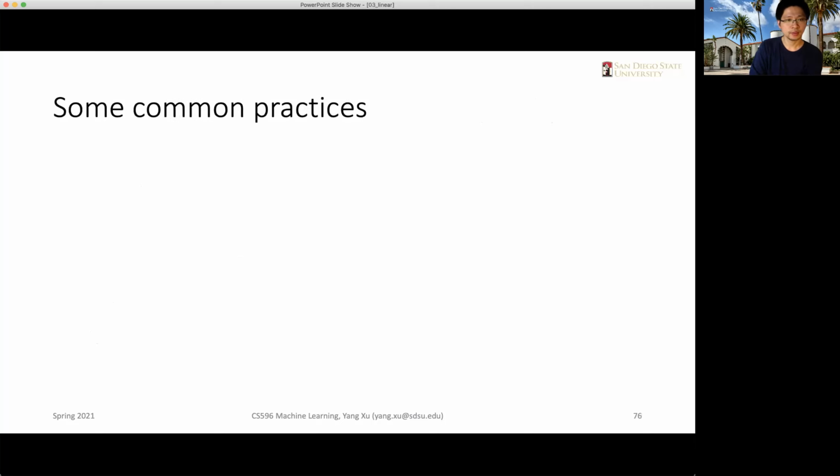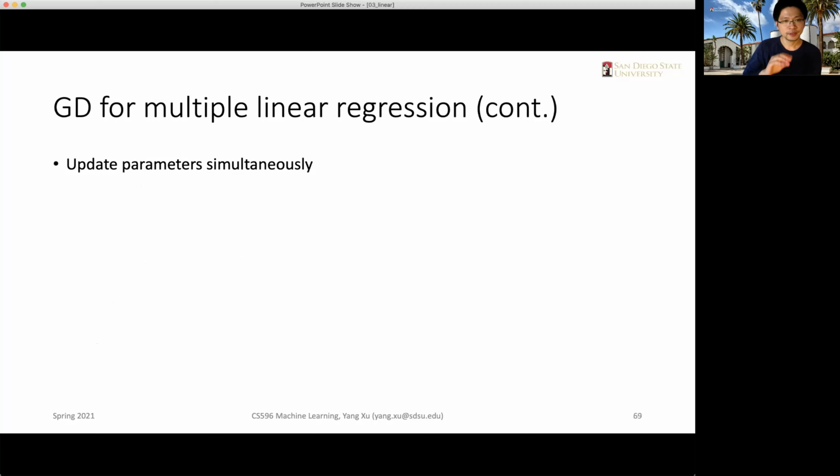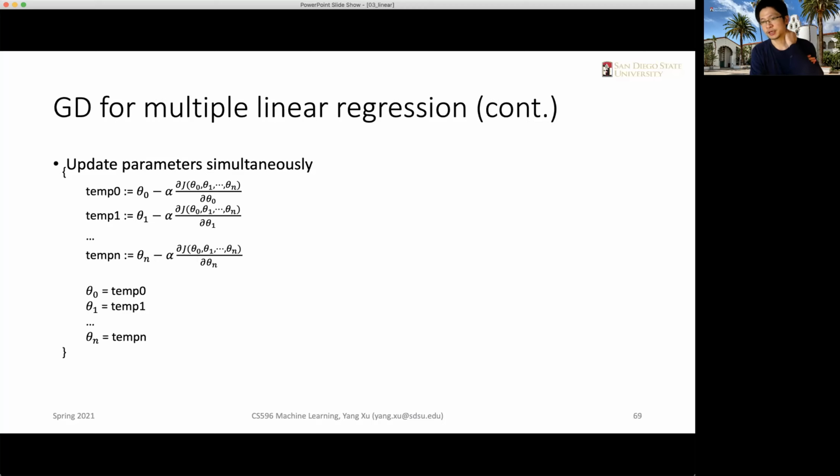Okay, and some common practices. So far, everything before this slide is about using the second method, gradient descent, to train the linear regression models, and those will be the second part of the programming assignment for assignment 2.